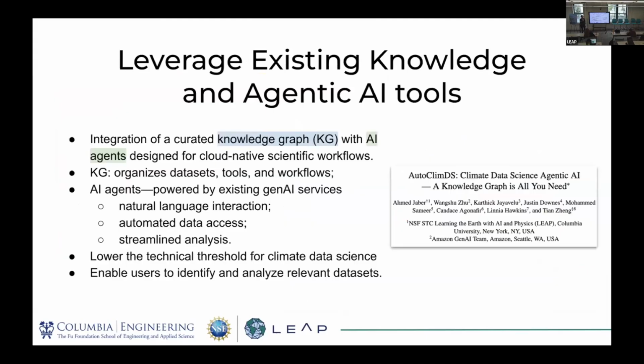So the idea is very simple. We believe there are a lot of agentic AI tools out there. You just heard tons of them. I was very busy slacking with my team about all the wonderful models and tools that you just heard, and I said, this is the kind of thing we need to integrate with the system. So there are these AI agents that can be powered by existing AI services. These agents are conversational agents that can take the tool and translate it to natural language for the user to use.